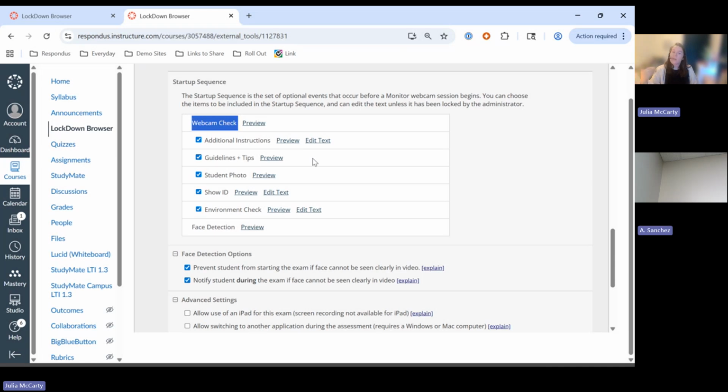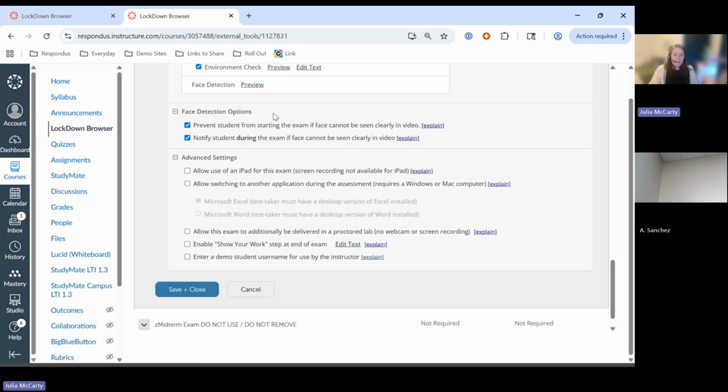This, of course, checks the students have a webcam and that it's working. It also checks other things like their internet, their audio, and some other technical requirements on the back end. And it is also one of the places that students can get technical support should they come across any issues. And I'll point that out when we take the exam as a student. At the bottom here is the face detection check, which is a feature of Respondus Monitor that will make sure that we can see the student's face during the exam. So of course, we need to see the students to ensure that they're alone, not using outside resources, etc. So this just makes sure that we can see the student's face.